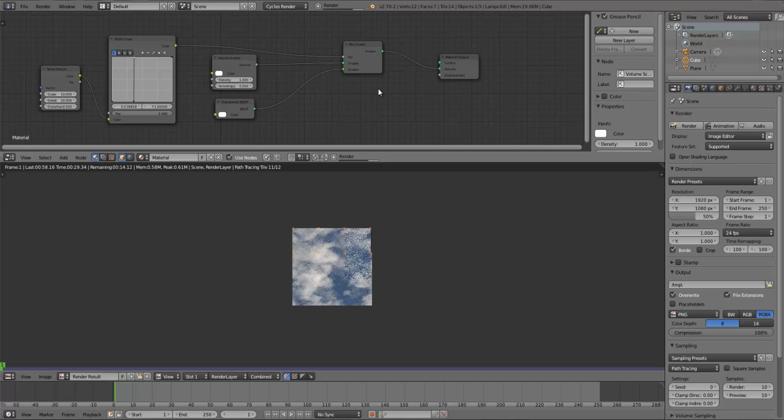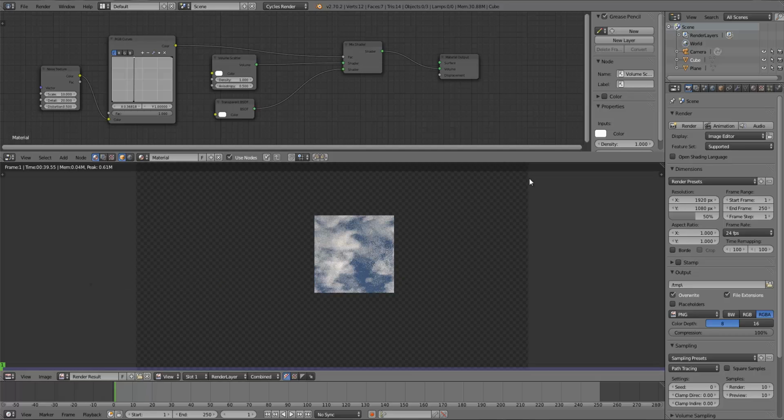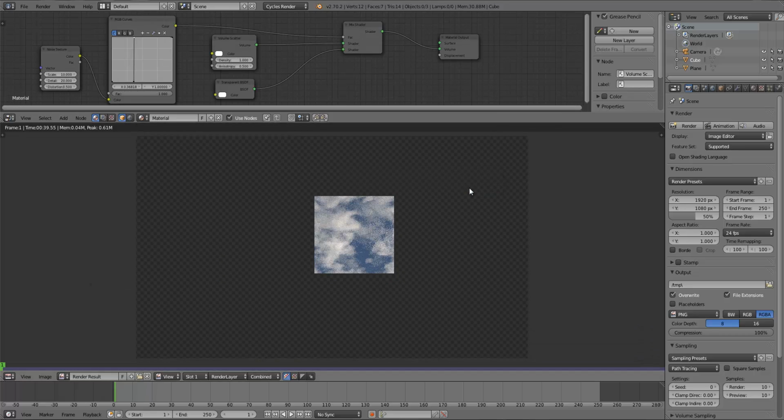Yeah. So maybe we can try a full render at this point just to see how the entire thing looks. I'm going to press escape to get out of that. Oops. Sort of go over that. Alright, and I'm going to render this whole thing, and I'm going to pause the recording so that you don't have to sit around and wait for it. Because that's the thing that I can't remember if I mentioned towards the beginning, that again, it is relatively easy to set up. This is a really quick setup once you know how to do it, but it can increase your render times by quite a bit. So, alright, let's render this.